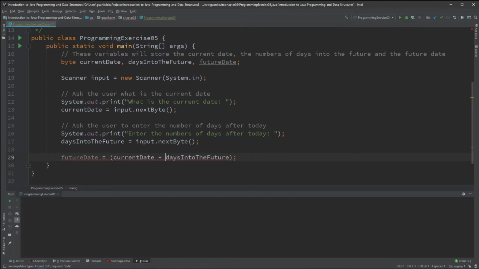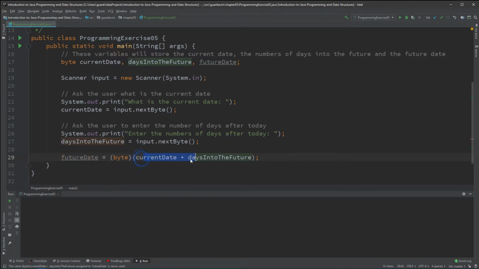So what could you do about this? Well, for now, the simplest way of explaining it is to cast this integer back into a byte. And with that, you're now able to store this value into this variable right here.